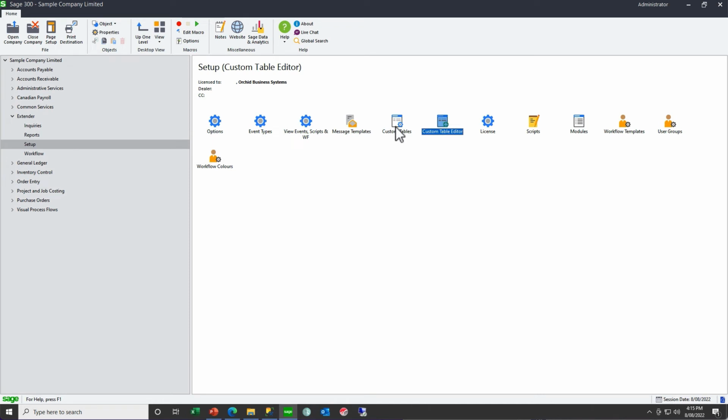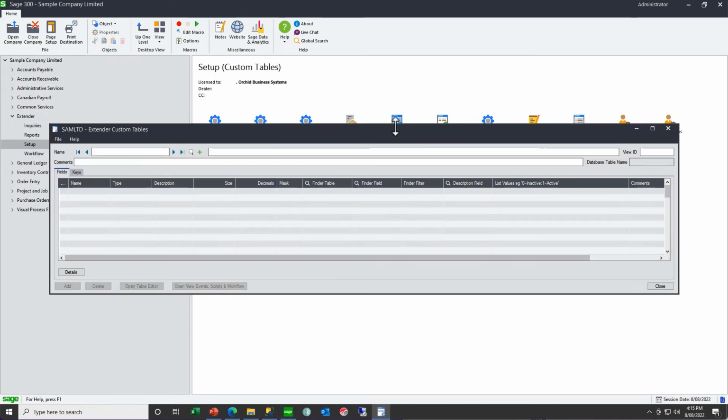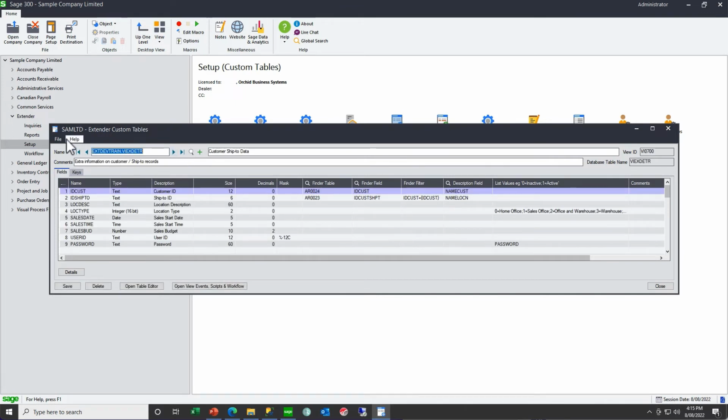And if we want to import data into that table, we can go to the custom table editor and go File, Import Records, and it will import records for the currently selected table.